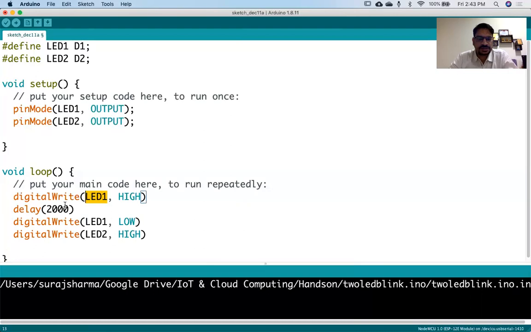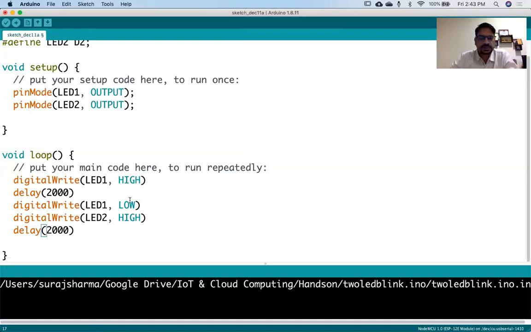After 2 seconds, LED 1 will be low, meaning it will be off, and then LED 2 will be high, and it will go for another 2 seconds. And this process will go on. As you can see, it is in the loop, so this process will keep going.